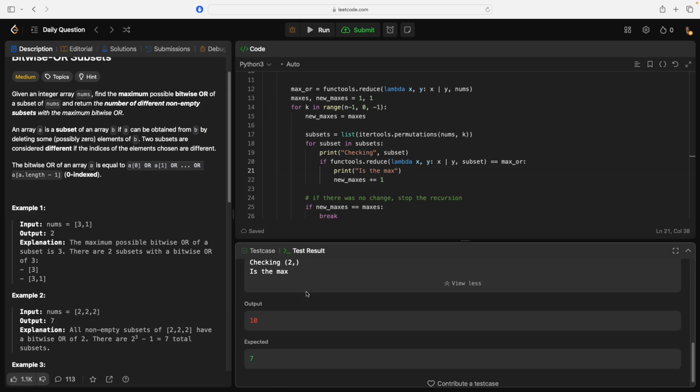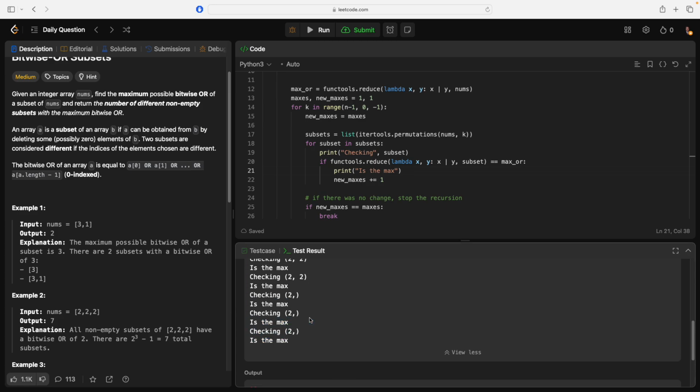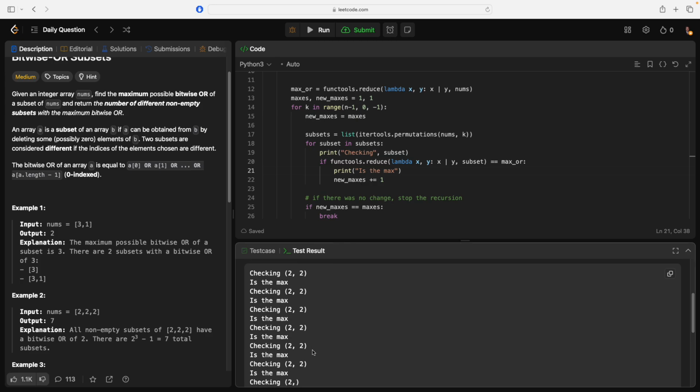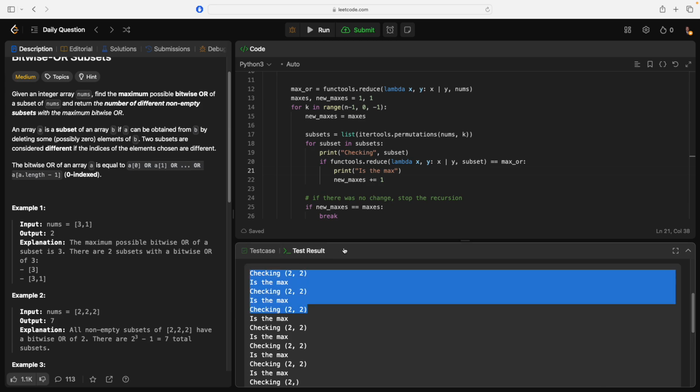So it doesn't do the ones the wrong amount of times, but it does do this twice, unnecessarily so.